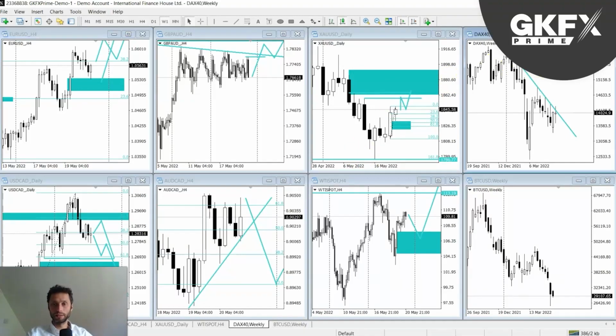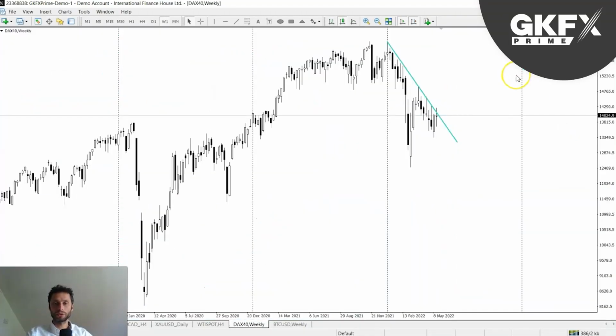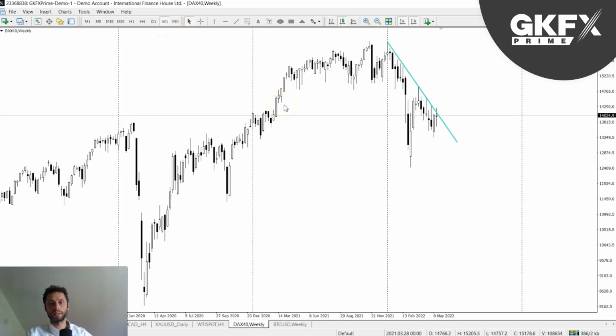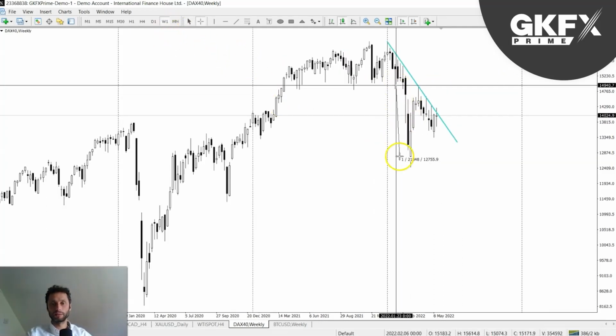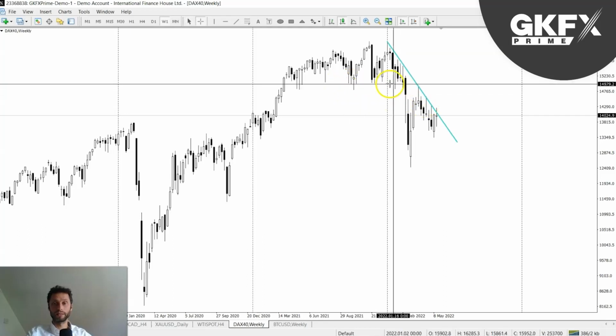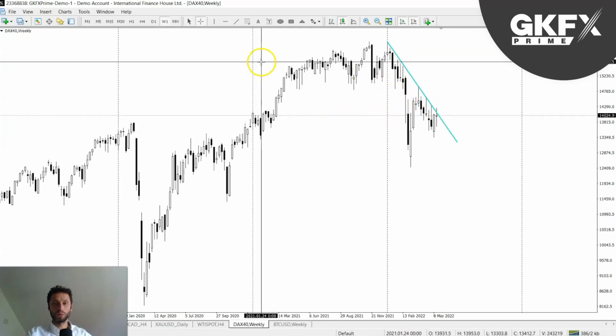Let's look at the DAX. So the DAX, what do we see on the higher time frame? Well, we had this recent massive collapse. This is a really strong move down. So really, what can we see? Basically long-term bearish, long-term is a sell. But what do we see at the moment?